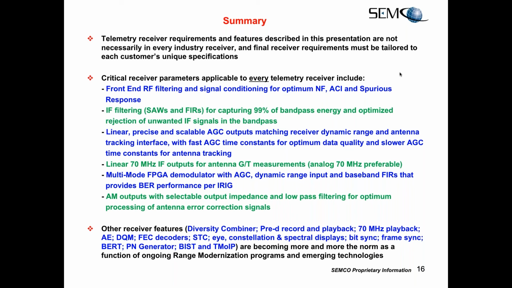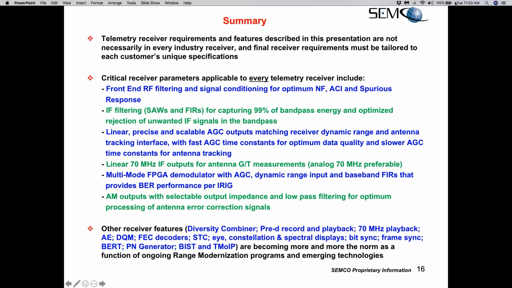Let me speak one moment too. I kind of forgot about this. I passed over noise figure a little bit. Keep in mind that when you go to IRIG 106, IRIG 106 will say that the noise figure of a TM ground station needs to be less than 12 dB to ensure that you don't degrade the bit error rate performance and data quality to where it's unusable data. So does that mean that everything needs to be to 12 dB? No, that doesn't mean that.